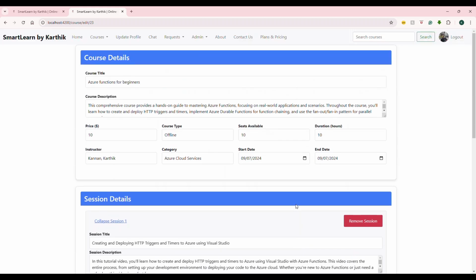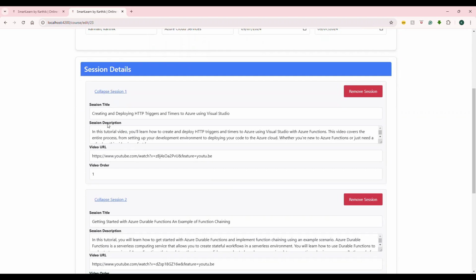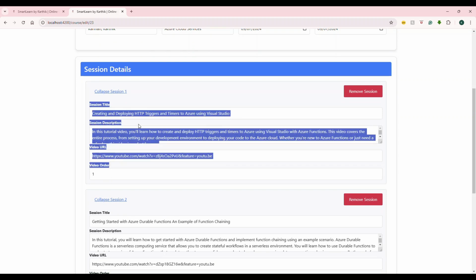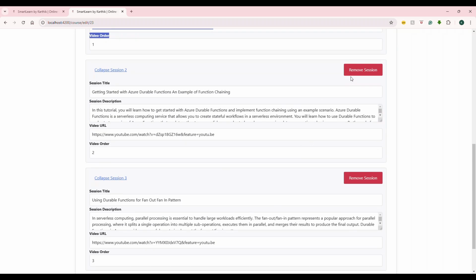This is how this complex reactive form is done. It's really easy, you just need to pay attention. We can quickly summarize. Every single form control here is called a form control name. This is also a form control name, where it itself is an array of form groups. For every single form group, it will have its own form group name. That is what these four properties are. So we have a bunch of arrays, we are pushing to it, and then we are removing from it based on the index, and we are adding based on the index. That's how the update also works.